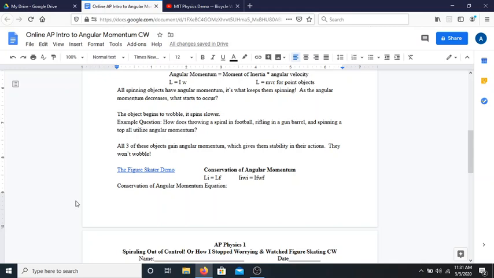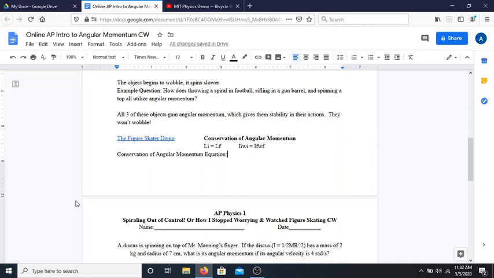So that's what happens when you do that with your arms, and that's anything that you have in your house that you can spin with. If you have a spinny chair, you can do this. If you're on a spinny chair and you start with your arms wide out and you bring them in, you're going to start to spin faster. It's because that system has to obey the idea that angular momentum has to stay the same. So in order to adjust for the fact that moment of inertia changes, the spinning velocity has to change as well.